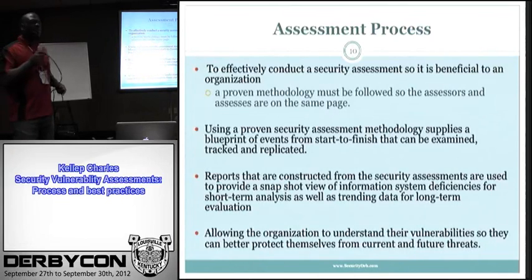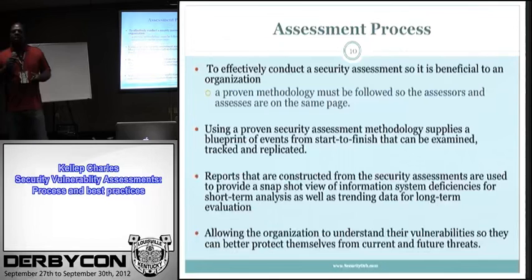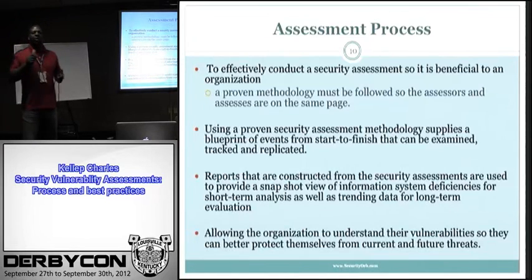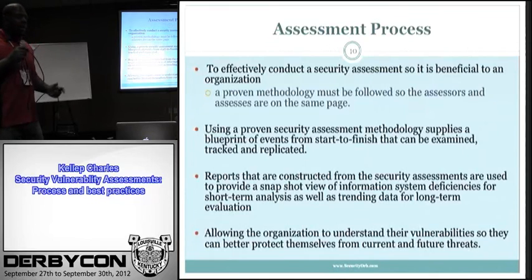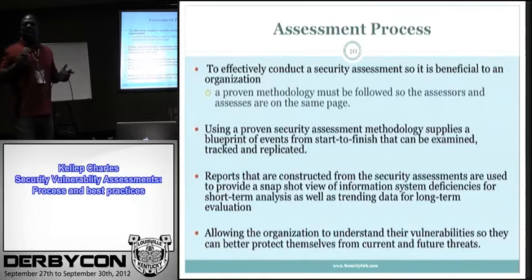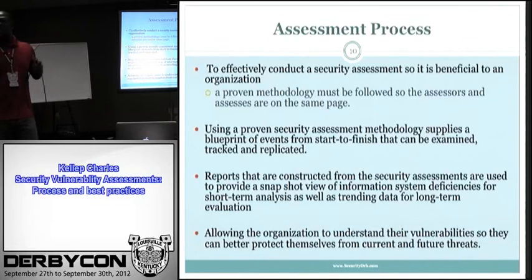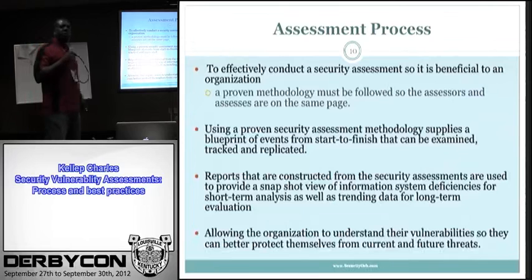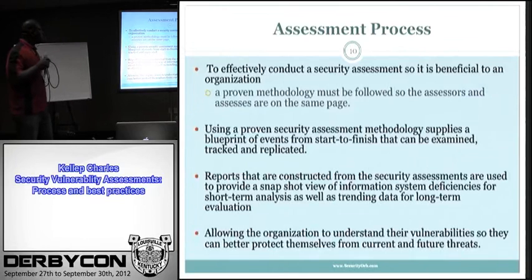I've even seen situations where the management of the system administrator would talk to the security administrator's team and say, hey, keep these things away from us because there are false positives, these things are not accurate. The distrust grows, and the security assessment program goes down at that point. So you want to choose a proven security methodology.